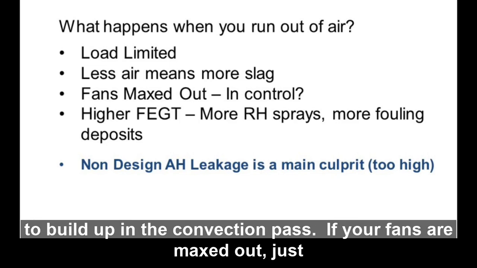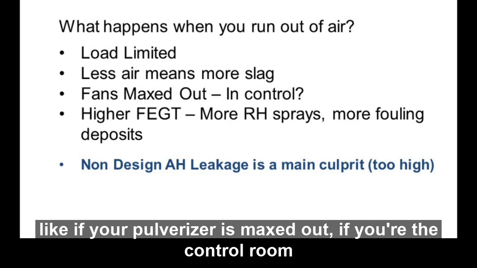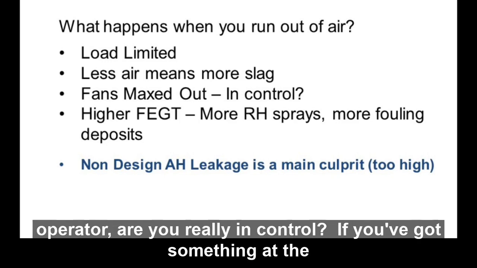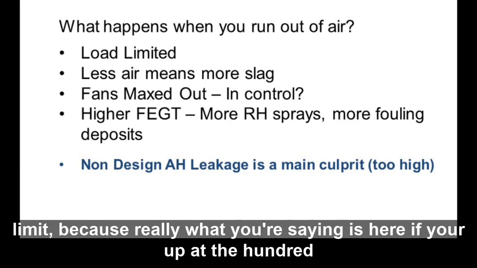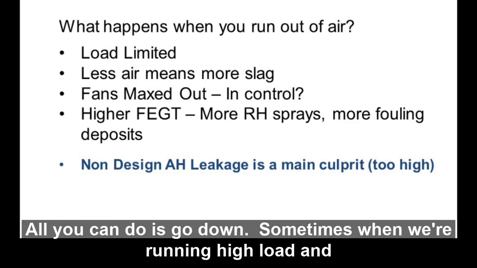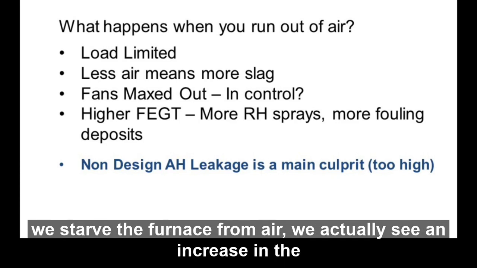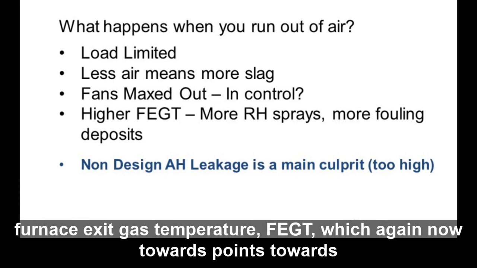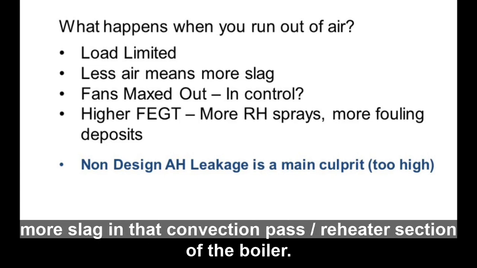If your fans are maxed out, just like if your pulverizer maxed out, if you're the control room operator, are you really in control if you've got something at the limit? Because really what you're saying is if you're up at the 100% limit, all you can do is go down. Sometimes when we're running high load and we starve the furnace from air, we actually see an increase in the furnace exit gas temperature, which again now points towards more slag in that convection pass reheater section of the boiler.